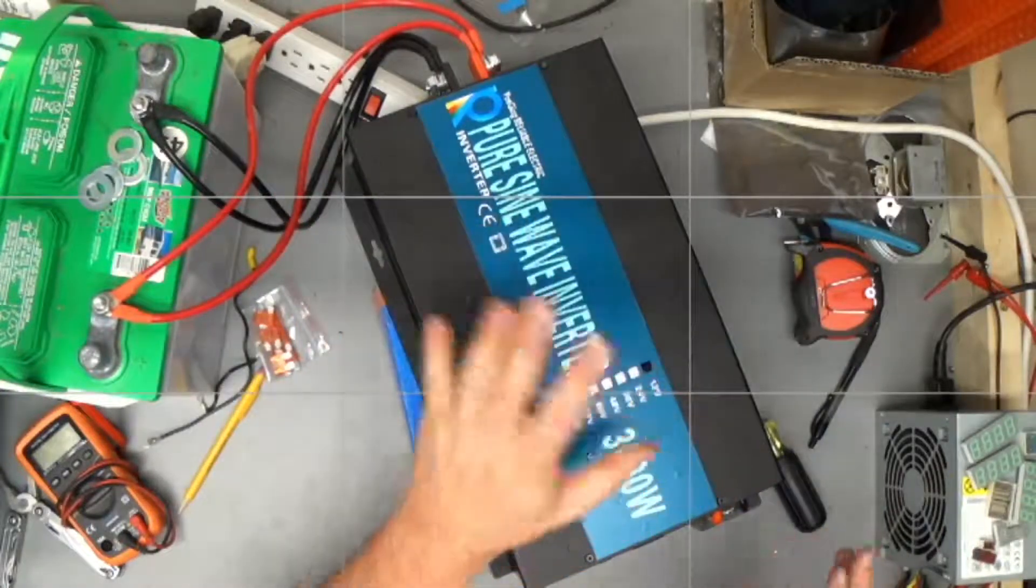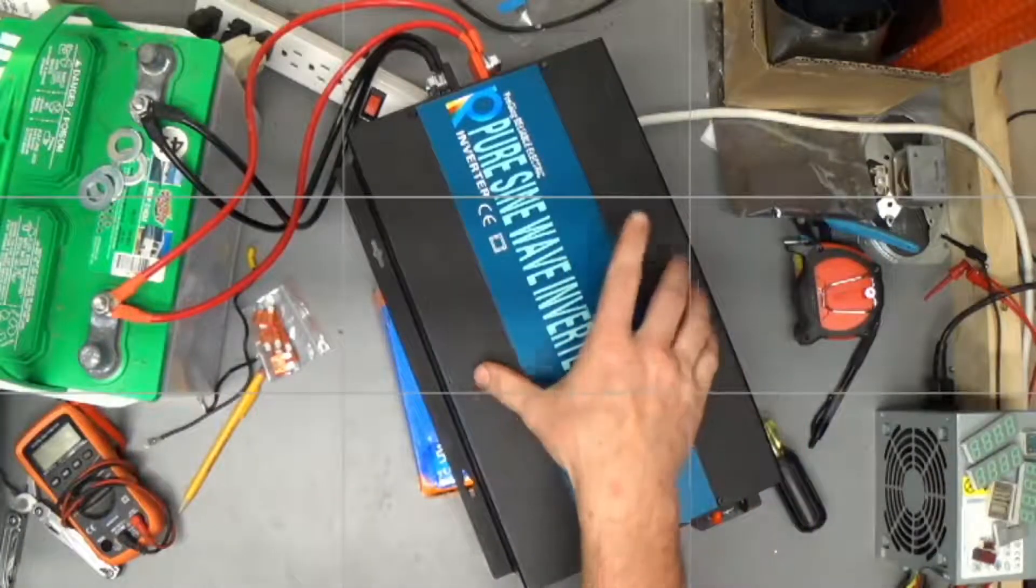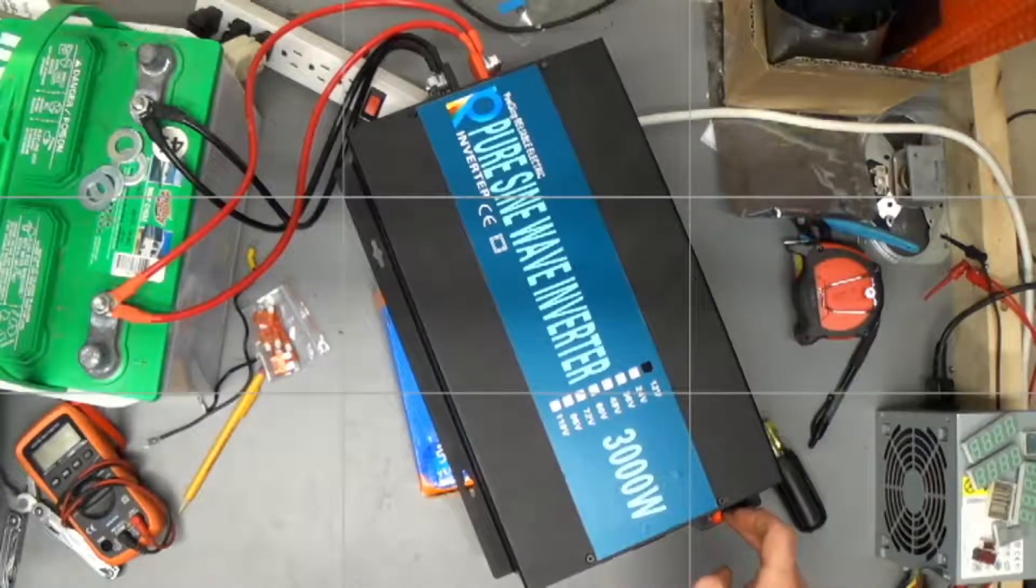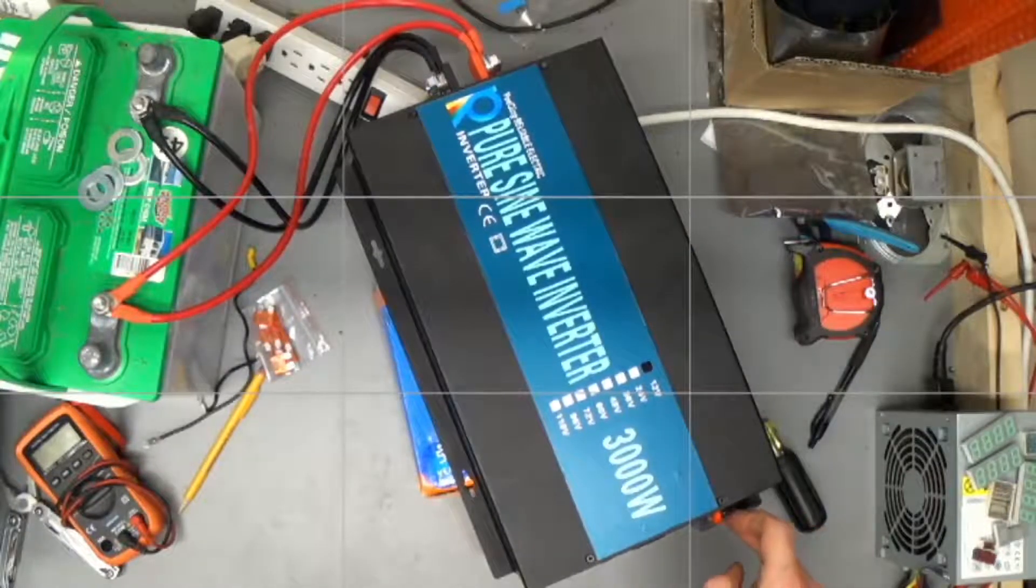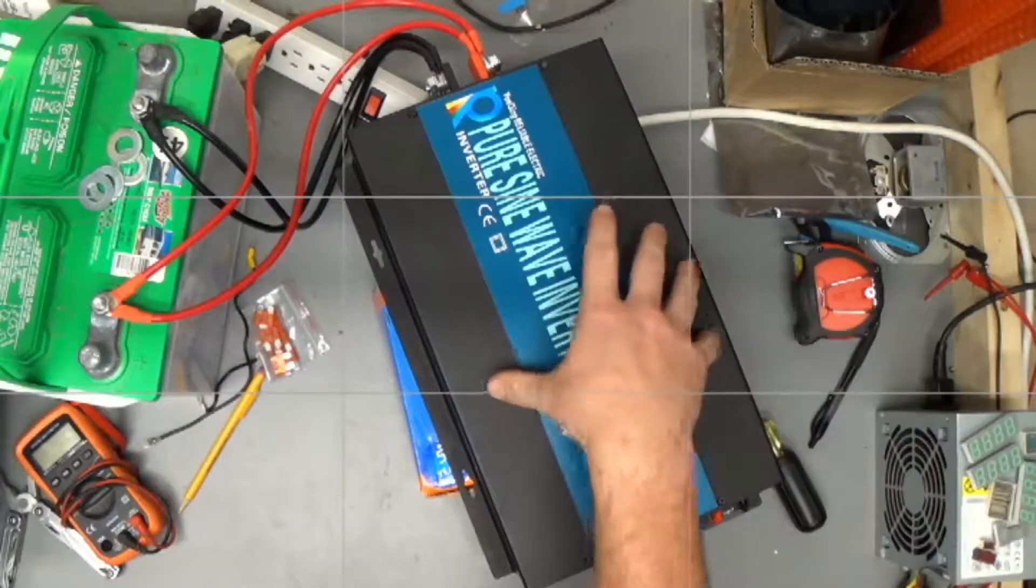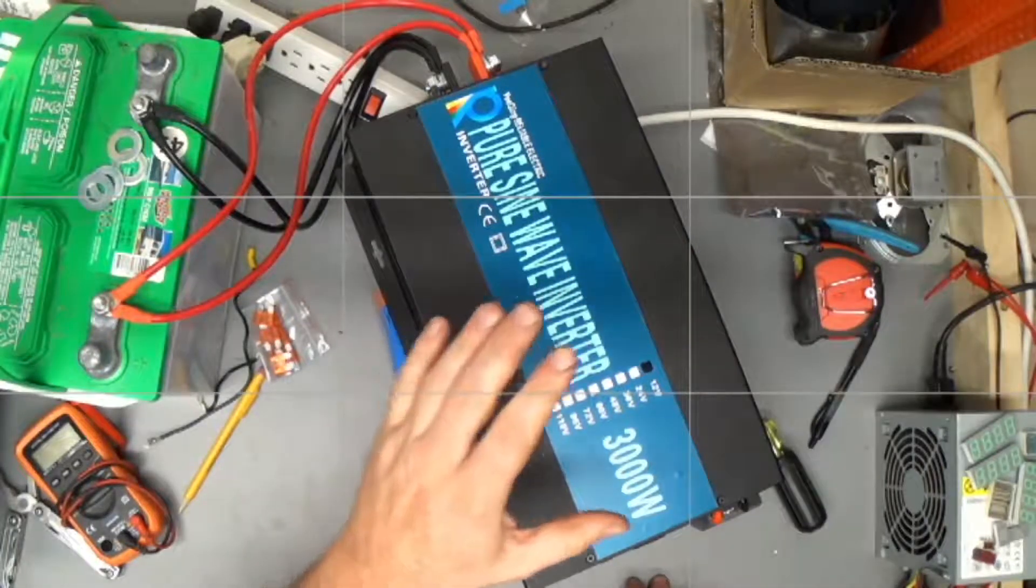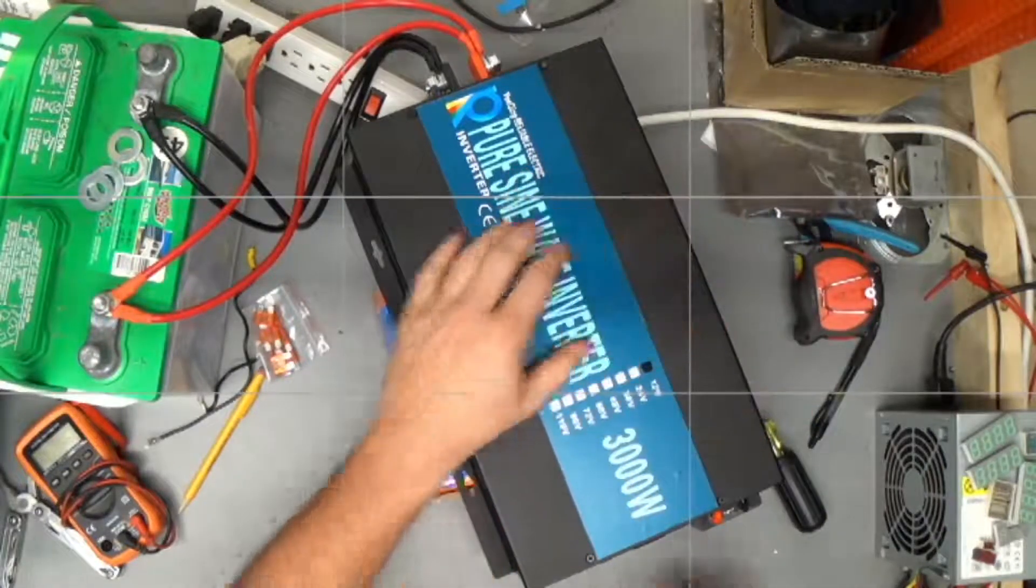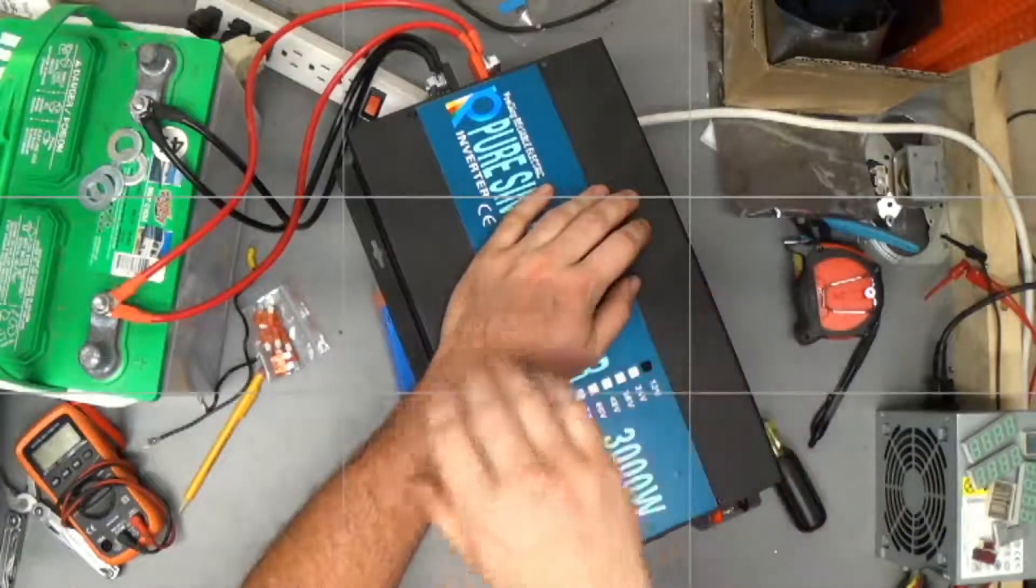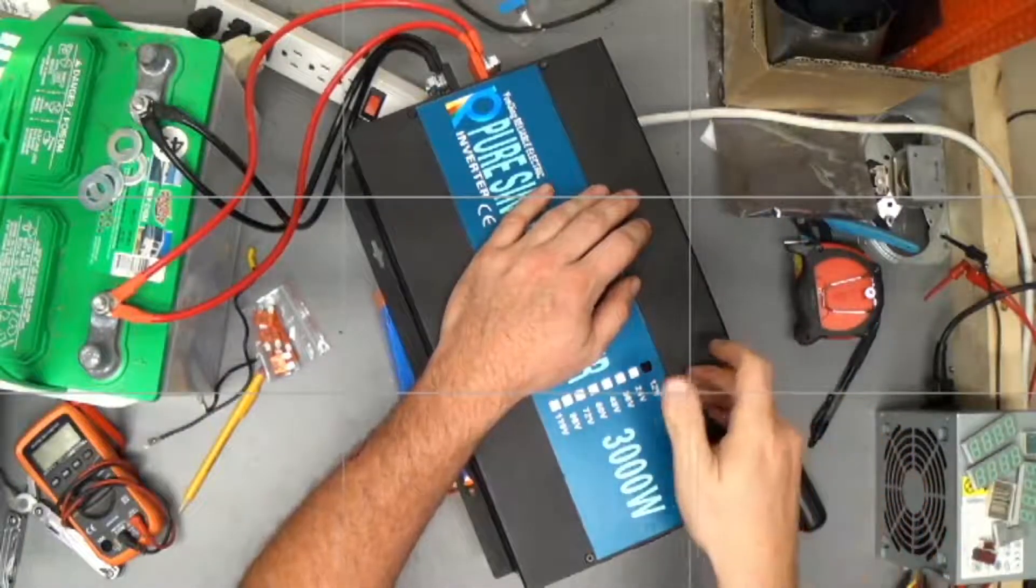And the problem is that there's no way to unbond this metal chassis from that 60-volt AC center tap, which is what that'll turn into if you attach one of these far sides to the neutral. So if anything conductive touches this chassis and the chassis of anything else that is actually grounded, it'll blow up your inverter.